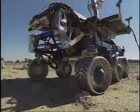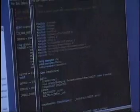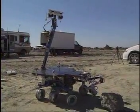So there are many different kinds of robots that are designed to work in many different environments. That's right. Robots may need parts that can see, parts that enable them to move around, and parts that make decisions. All these parts must work together for the robot to function. They make up a mechanical system.